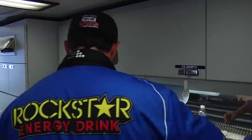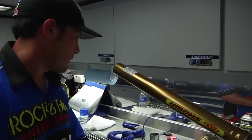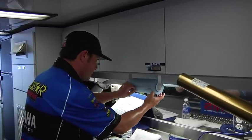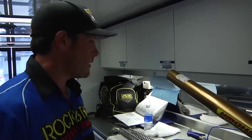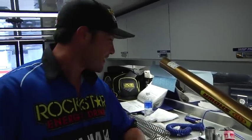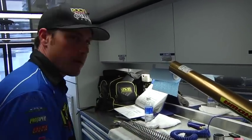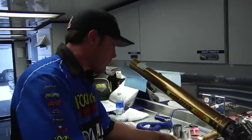Are you building some forks, Todd? Yeah, just making a fork change for Ricky for the first moto. Just going a little stiffer. Nick's going a little stiffer too, right? Yeah, I had to go stiffer with Wade too. So we'll see how it goes. Hopefully good for the first moto. But keeping you pretty busy? Yeah, obviously you can see the mess. You always come around when I have a mess here. But I think the changes we're making are in the right direction. Whatever it takes to get those guys comfortable, that's what I'm here for anyways.